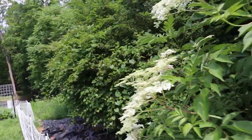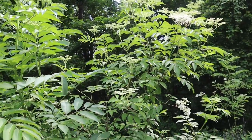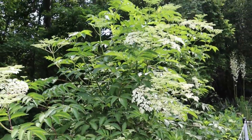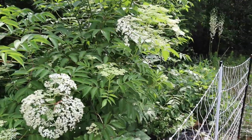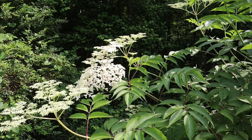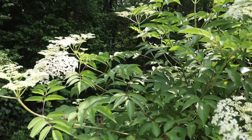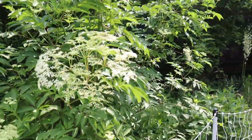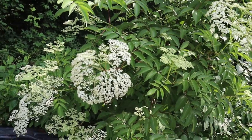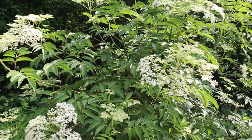I can't end on an ugly note, so look at this — you know what this is? Look how huge it is! This is elderberry — my elderberry shrub that I purchased from Stark Brothers about two years ago, and it is out of control. The blooms are starting to open and they smell so good. The bees love it and are all over it. These flowers will turn into elderberries. I may even harvest some of these flowers to make elderflower tea or elderflower soap. They smell amazing and look great.